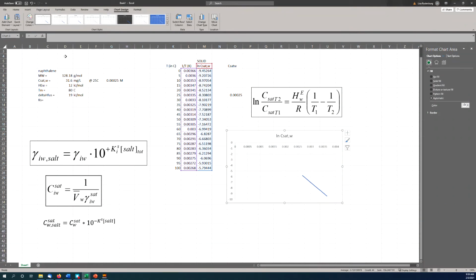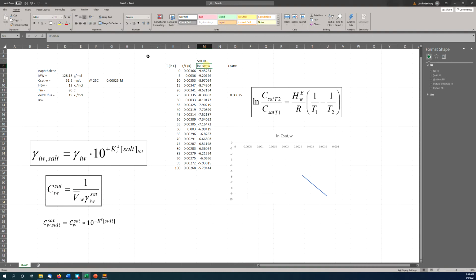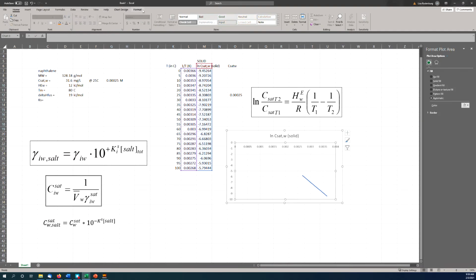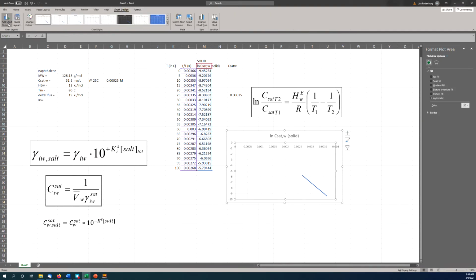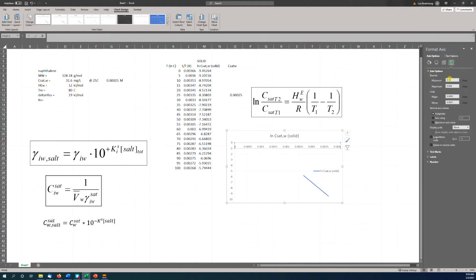Okay, so what we want to do is I'm going to write in here, solid. And then if I go over here to my chart design and add a legend, then see, it's showing up now. And if I don't want it to take up so much space, I can make this a little bit bigger. There we go. Okay. And as long as I'm being psycho, I could go in here and change my units. Make this look a little bit nicer.